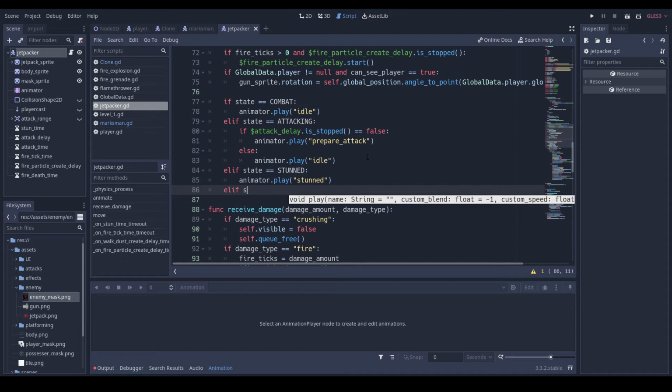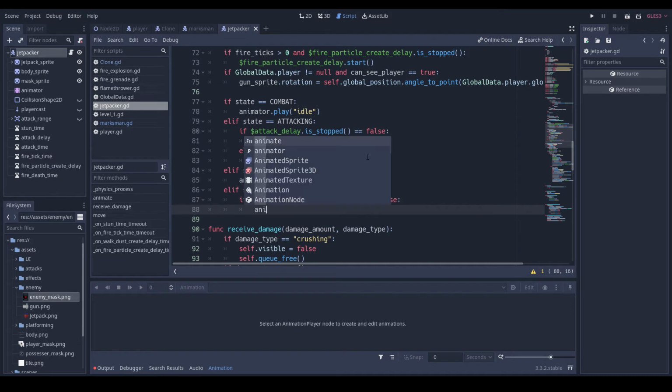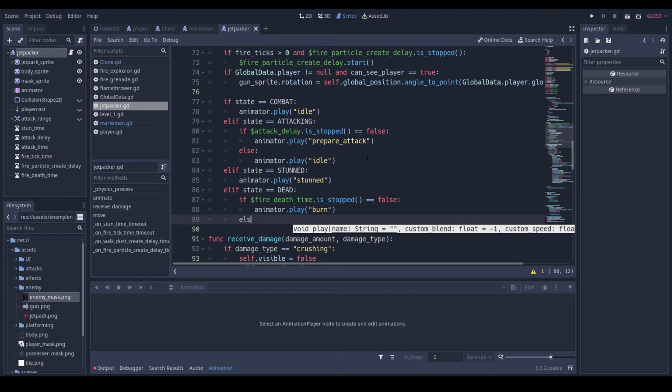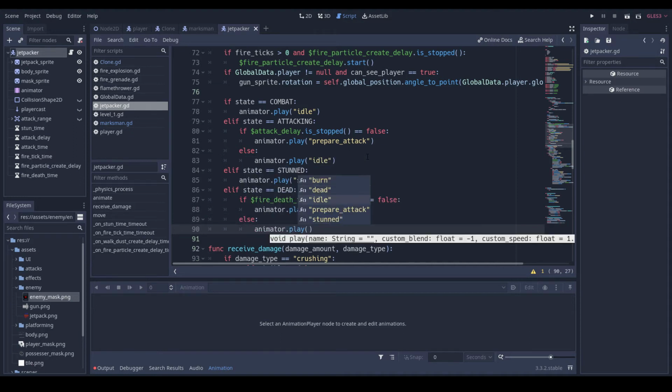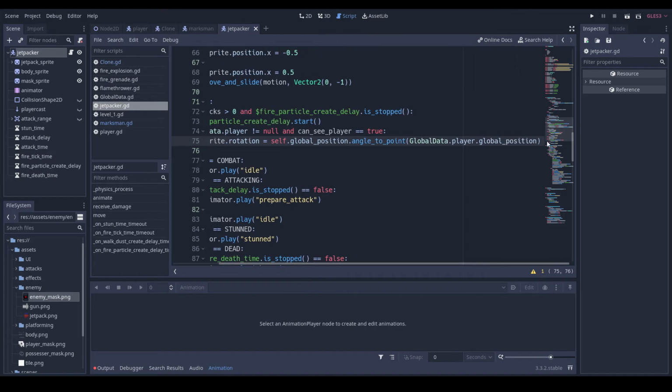Elif state is equal to dead: if money fire death time is stopped is equal to false, animator.play burn, else animator.play dead. And then we can go ahead and get rid of this.